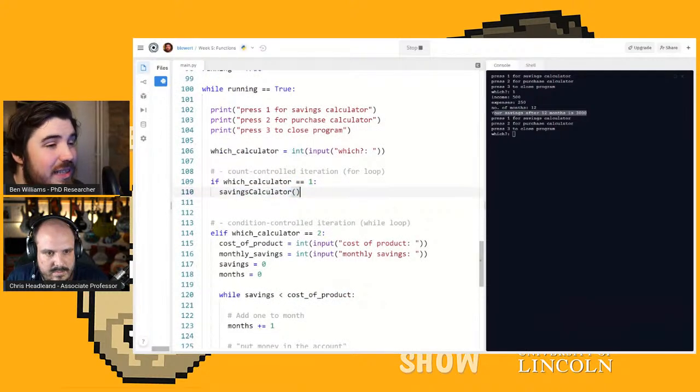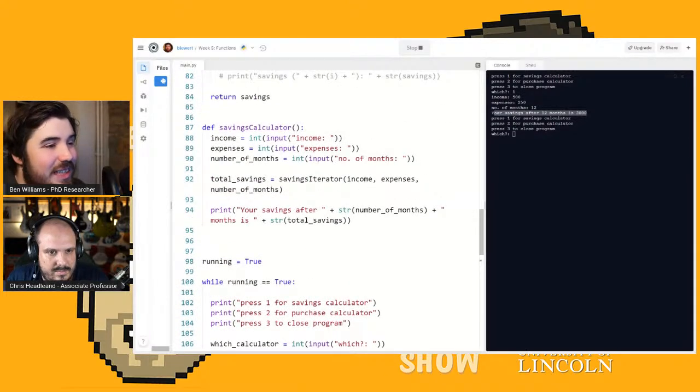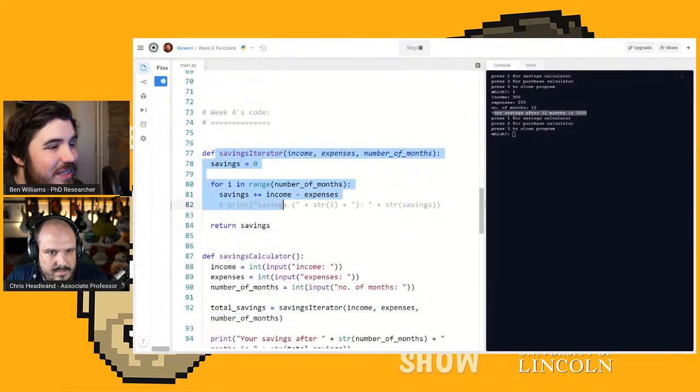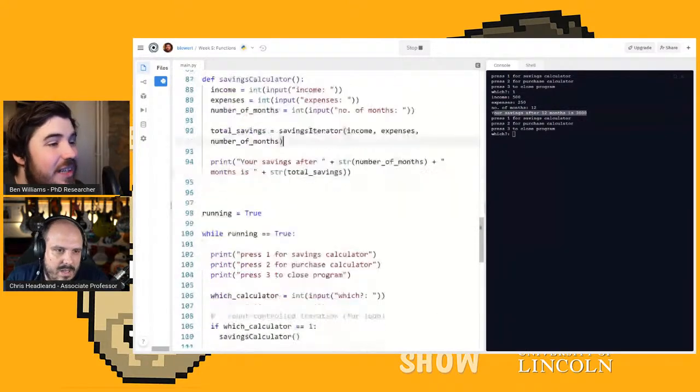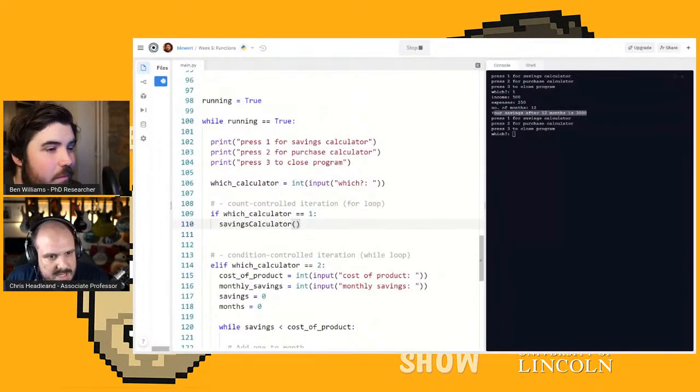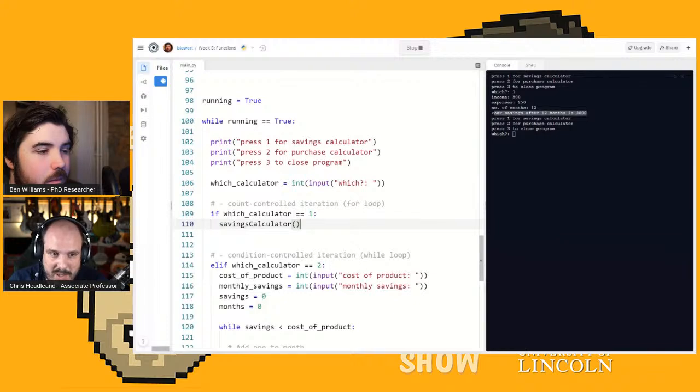So it's like, as Chris said, going back and forth. We're going here, and this is saying go off to this function, and then when this one's finished, it says go back here. And the real joy of this is actually we can start treating our code as blocks, as units. If there's something that we want to improve, or some functionality we want to add, we don't necessarily have to go hunting through the code for the right point. We know, all right, okay, we want to tweak the savings calculator, so we just go to the savings calculator function.